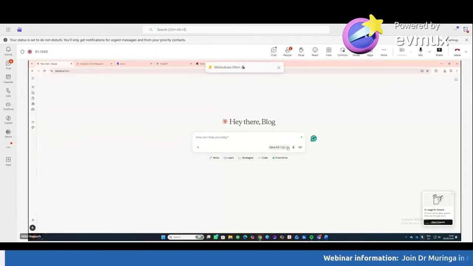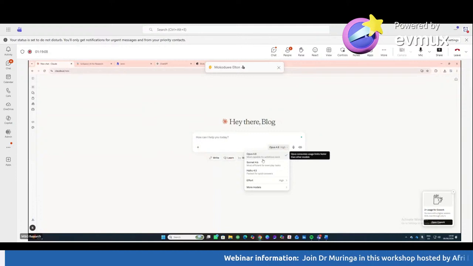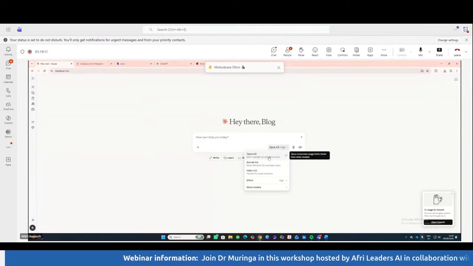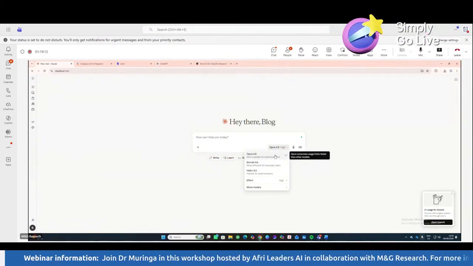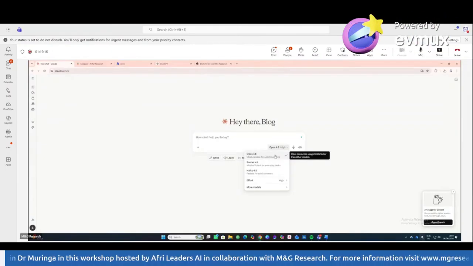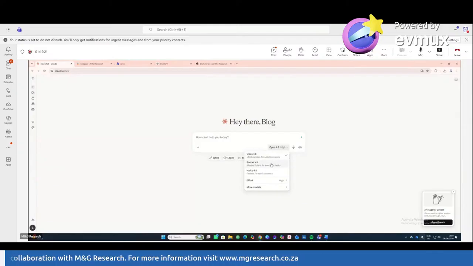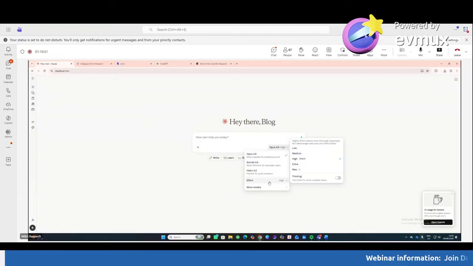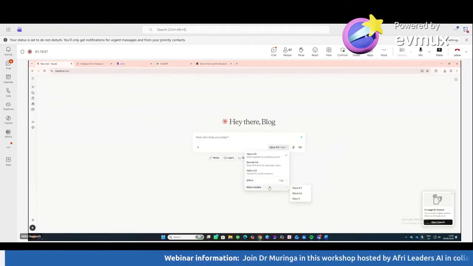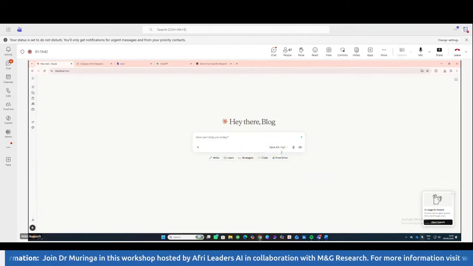It has different options here that you can work from. There's Opus 4.8, there's Sonnet, capable for ambitious work. If you want to do real stuff that is in-depth, you can work with 4.8, which is high. There is Sonnet 4.6, most efficient for everyday work. Then Haiku 4.5, fastest, quick for answers. We are working on high effort because this is a Q1 journal article that we need to develop. But you have more models that are there. There's 4.7, 4.6, 4.3. I choose to work on 4.8, which is high.